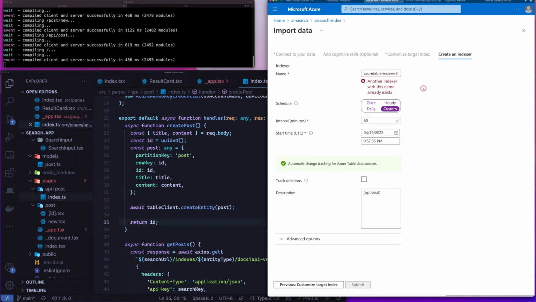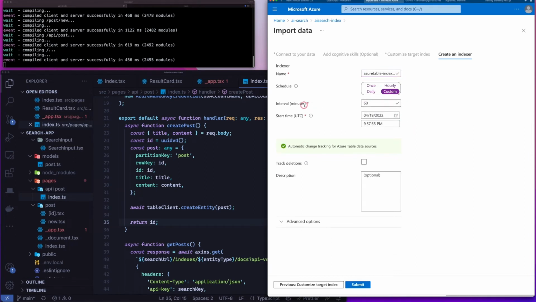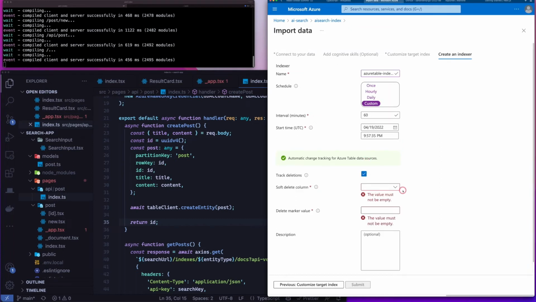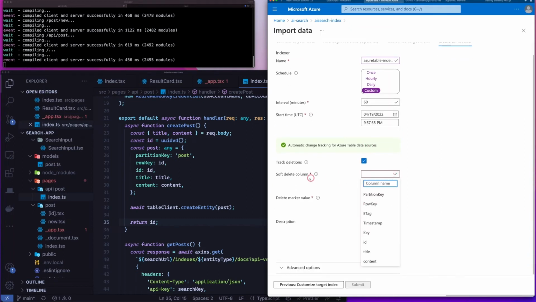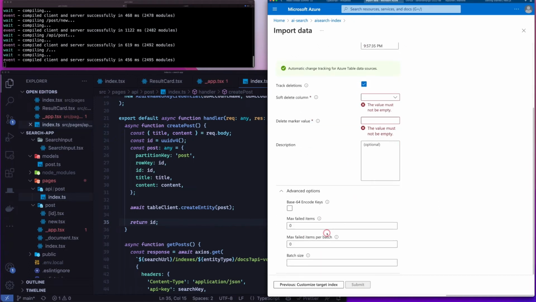I'm going to change this name. It also has automatic change tracking, so you can track deletions and things like that. So soft delete column, delete marker value, and all that kind of advanced options.